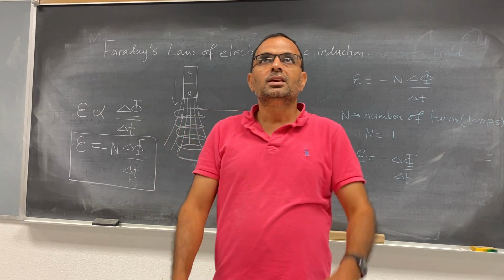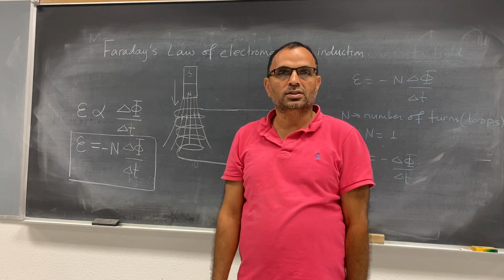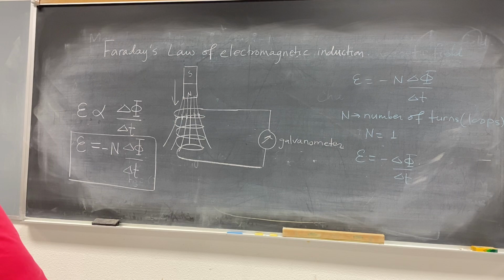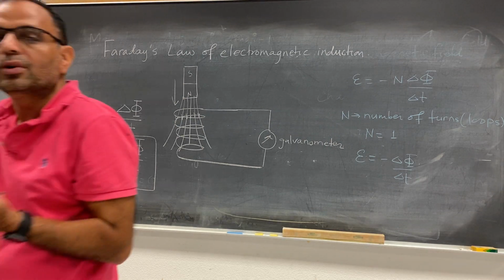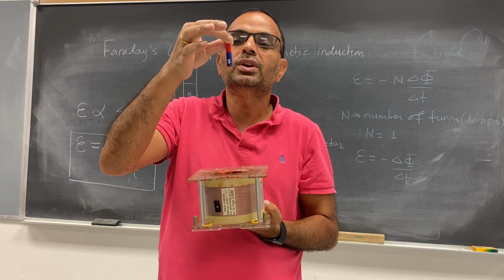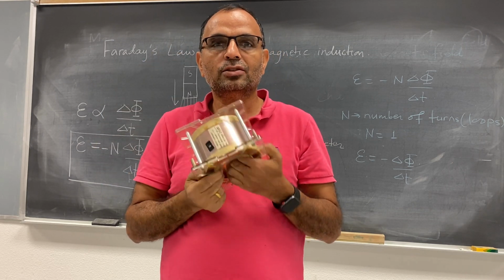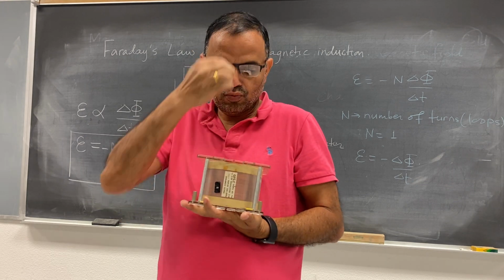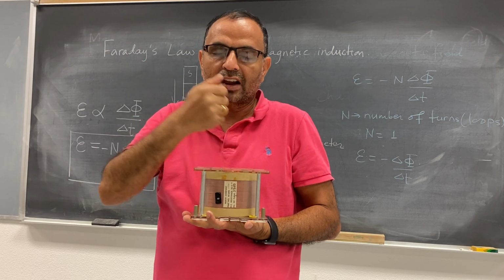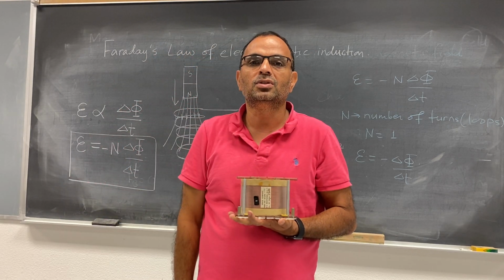So what happens is, if you have a big, long coil having many turns, and a strong magnet like this, and you drop it, it cannot pass through the coil easily. You have to push hard. If you want to move the magnet down, you have to push hard. That means you have to do the work. Then your energy is converted into electrical energy.